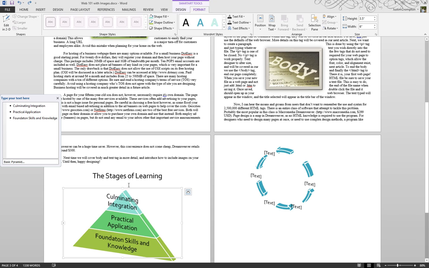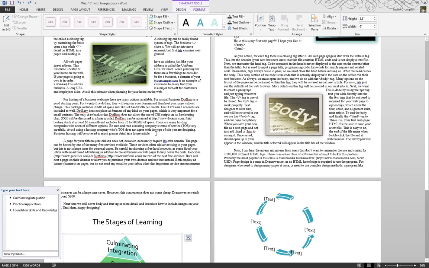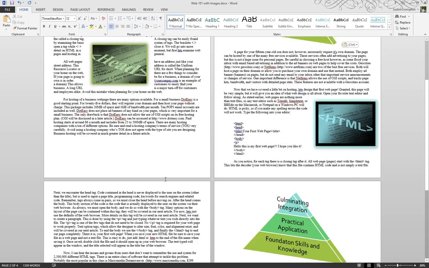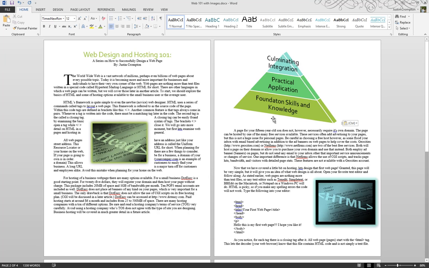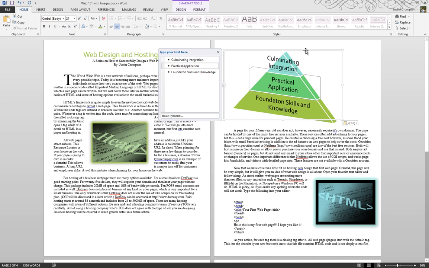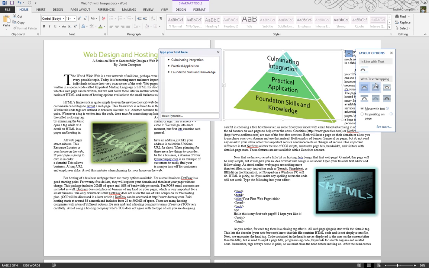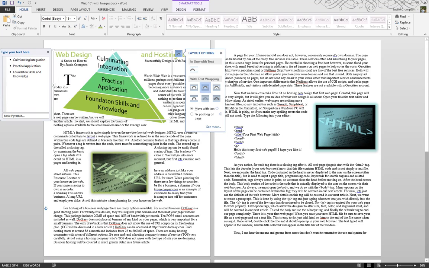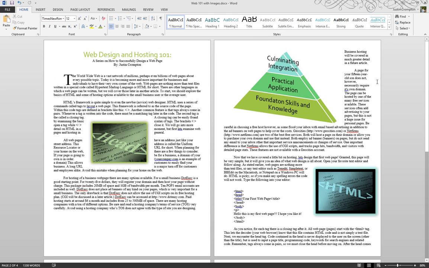So if I were to take this here and paste it up in my document, let's say right here, notice it put it up here by itself on page 2. Now if I click here and look at my various layout options, the same options I had with images I have with SmartArt.